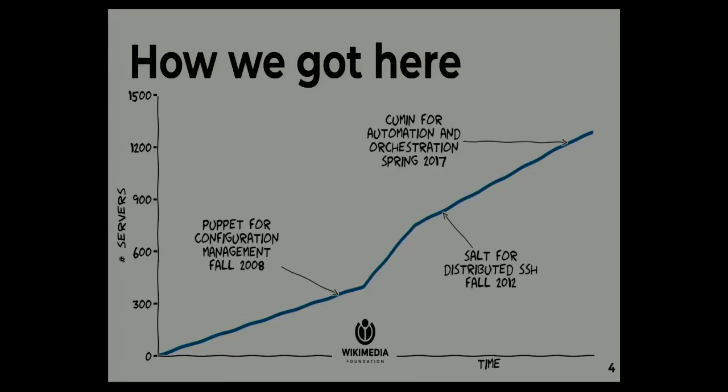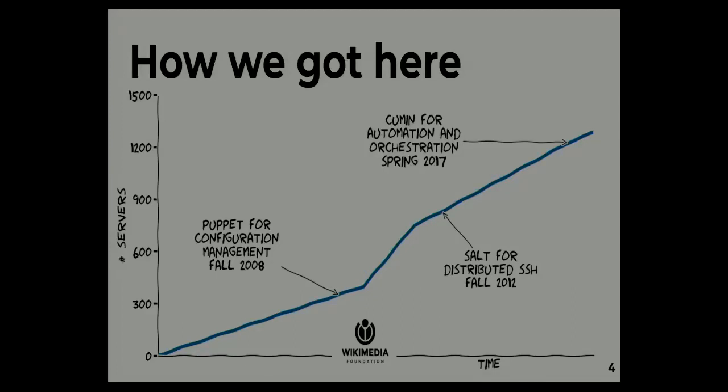Then your number of servers starts to grow, and you start doing some quick and easy automation here and there with just some bash or Perl scripts, and things start to get better. But then you continue to grow, and you start to look into configuration management solutions, go over all of them, and pick one. In our case, Puppet was selected in the fall of 2008. Then we continued to grow, opened a second data center, and basically doubled the number of hosts.